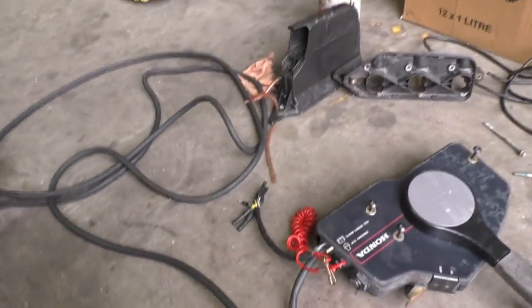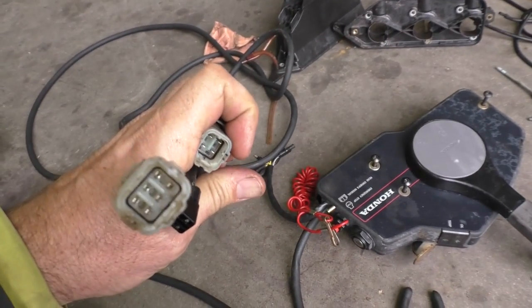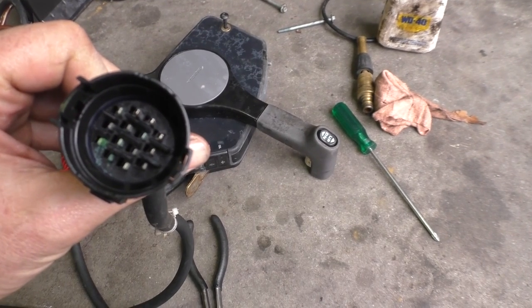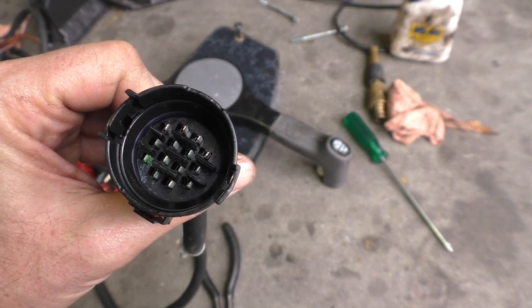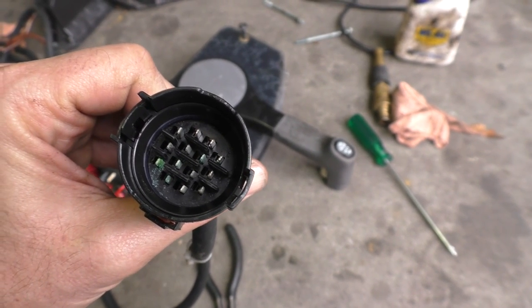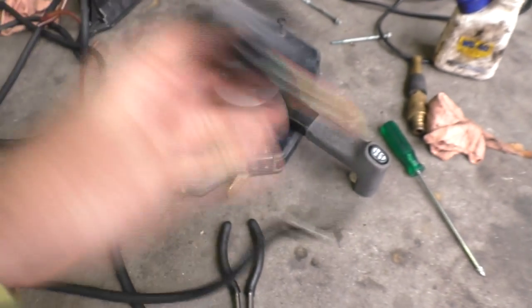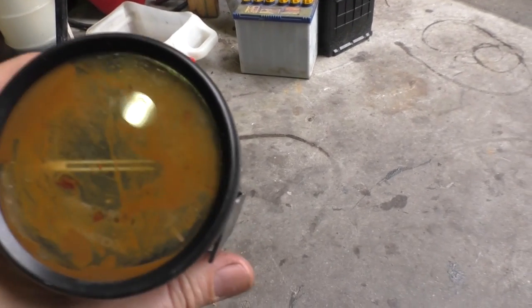Here's the wiring loom. All the plugs for the forward control end actually all look pretty good. There's a bit of green corrosion on the outboard end, so I'll get in there with a bit of sandpaper and gently clean that up, then put some WD-40 on it to try and protect it. But other than that the loom seems reasonably serviceable. And here's what's not though — that's the tacho.